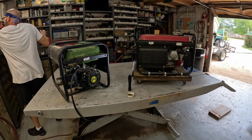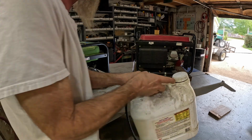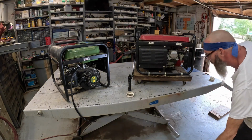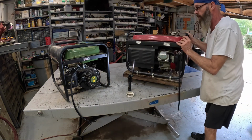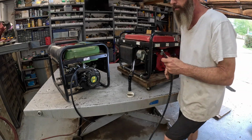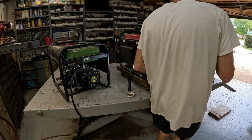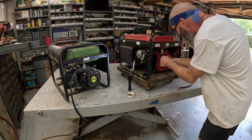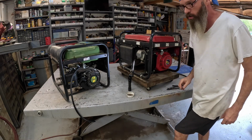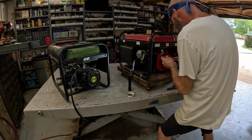Okay, let me find another piece of fuel line. Get another jug for this one. Yep, this one's going to require a lot more attention. This one is in bad shape. I don't think the tank is rusty. It's just water in the fuel tank, and the water has gotten, well, I don't know. I can't really say for sure though, because the water's rusty. If water don't rust, metal does. Does that make some sense?